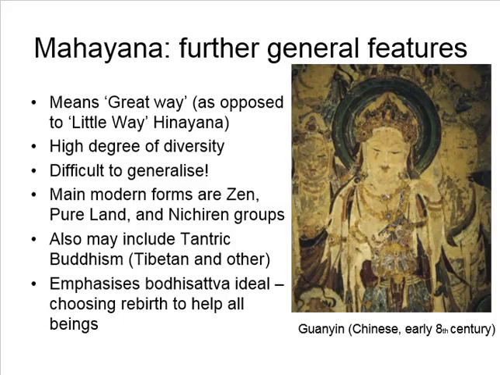This type of Buddhism would involve tantric or sort of use of objects and rituals and puja. Tibetan is the most famous of these, and perhaps Zen Buddhism and others. It emphasizes the fact we can all become a Buddha. We can all become a Bodhisattva. There have been lots of these people who have achieved this in history. Choosing rebirth to help all other beings is the point, not getting yourself enlightened, but making sure everybody else can get enlightened too.